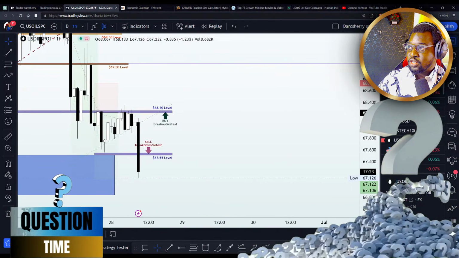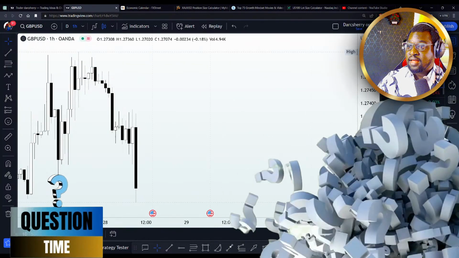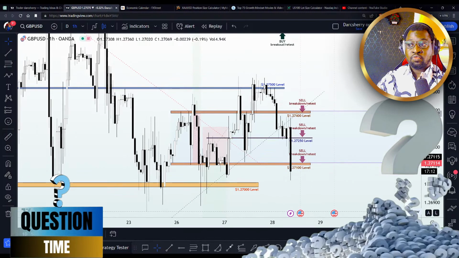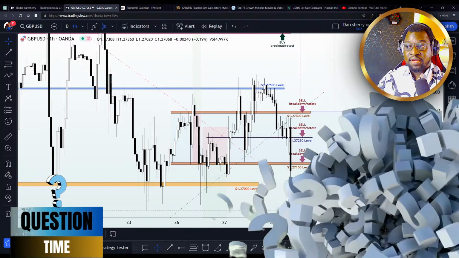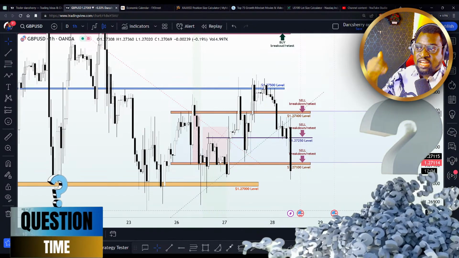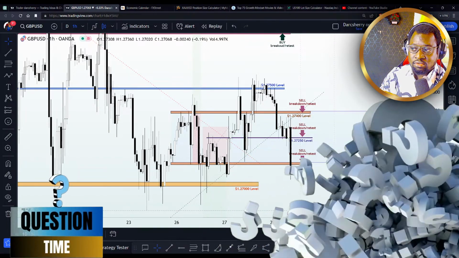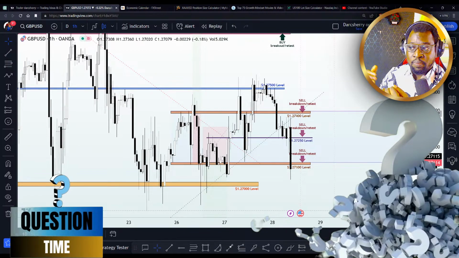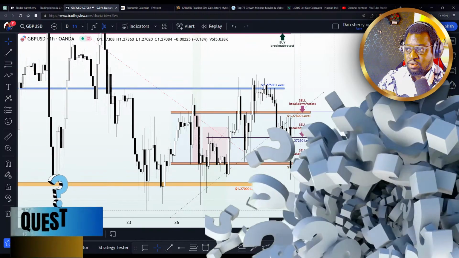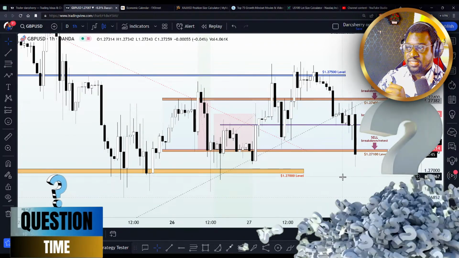So we shall be moving on to the next instrument for today, which is the GBP USD. Despite a very strong bullish momentum in the first half of the week, we're beginning to see some bearish traction, which has triggered some of our sell stop orders as price action has broken down key levels like the 1.27250 and the 1.27100 level. So we are going to be talking about this in a moment, but first of all, let's do a quick review of how the week started for us on the GBP USD.